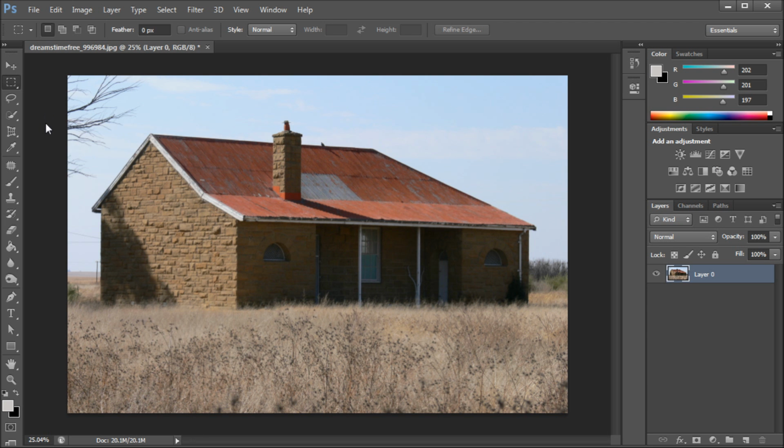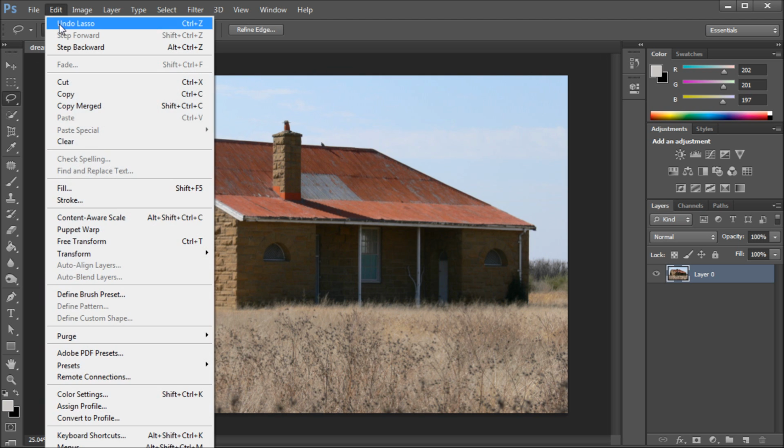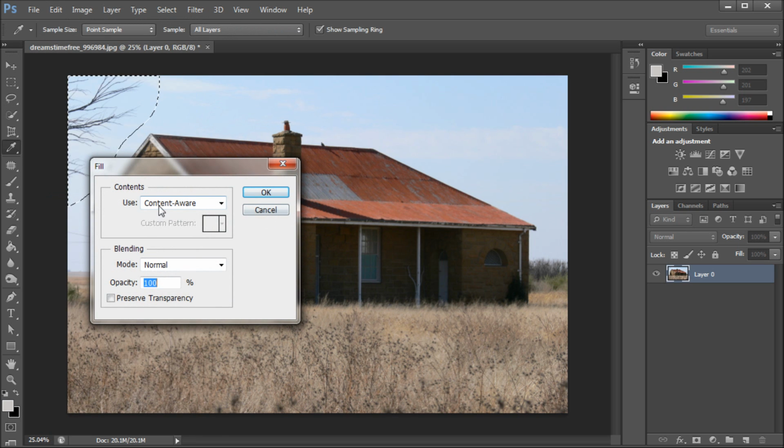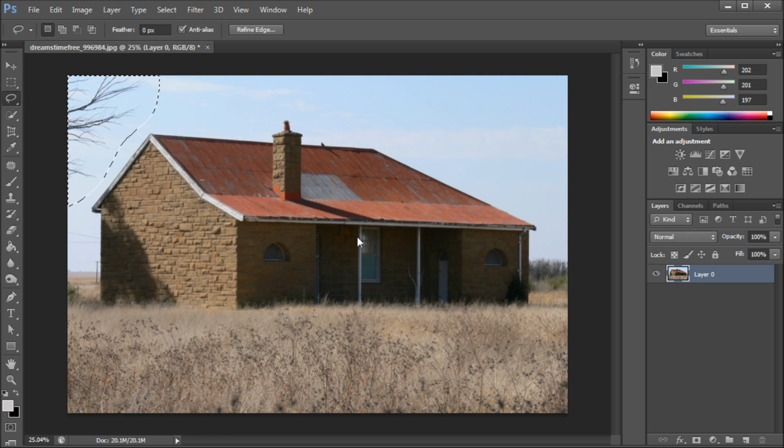Now the way that the content aware feature worked in Photoshop CS5 was basically that you would grab any kind of selection tool. In my case, I'm just going to grab the lasso tool and select out something that you want Photoshop to fill in. In this case, this tree. Then you go up to edit, then down to fill, and click OK with content aware selected. Photoshop would run through the area that you selected, figure out what you wanted it to be instead of that tree, and it would use its magic in order to instantly fill that area in.